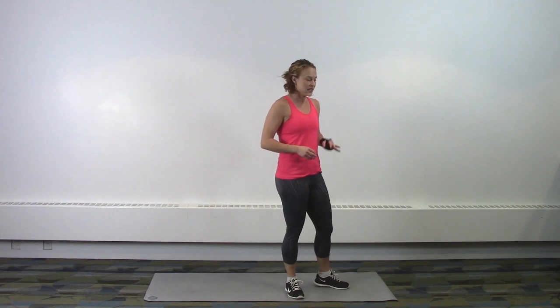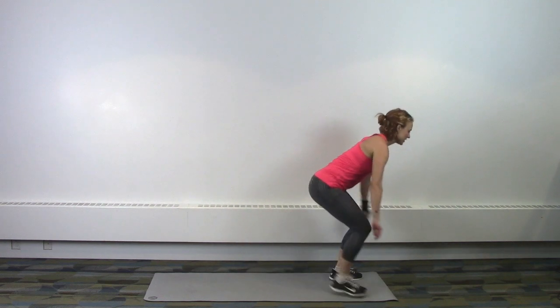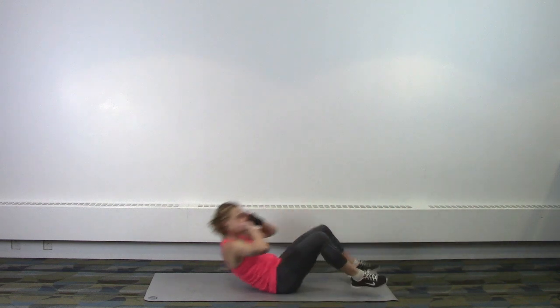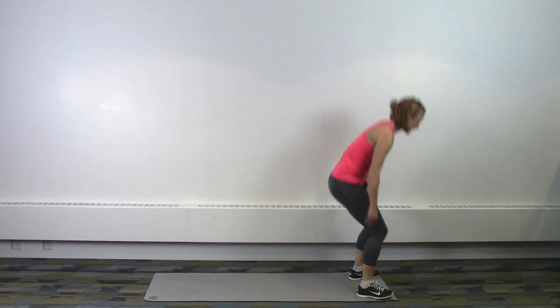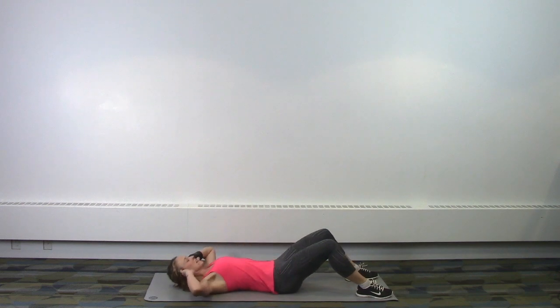And then finally, the final way you can modify this exercise is to eliminate the squat jump. So you'll just get yourself up to a squat position, come up, and come back down to a nice squat again before you go back. You can also, if you're uncomfortable, if you have tailbone issues, of course, just use your hand to lower yourself down and do a sit-up. So there's a whole bunch of ways that you can modify reverse burpees or rollbacks to work for you, whatever your physical abilities are.